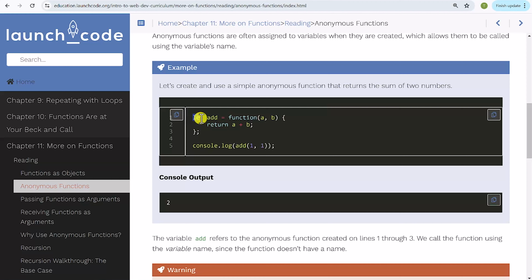Just like when you declare a variable with any data type, with any value, we're declaring a variable, which we're going to call add, and we're assigning it a function instead of a string, a number, a boolean, so on. None of the primitive data types. We're not assigning it an array, but a function.